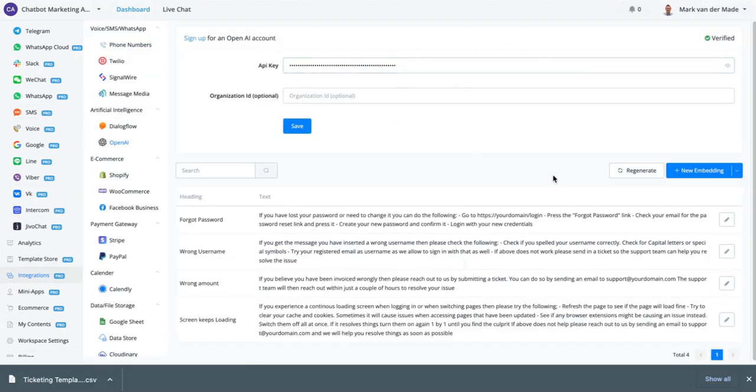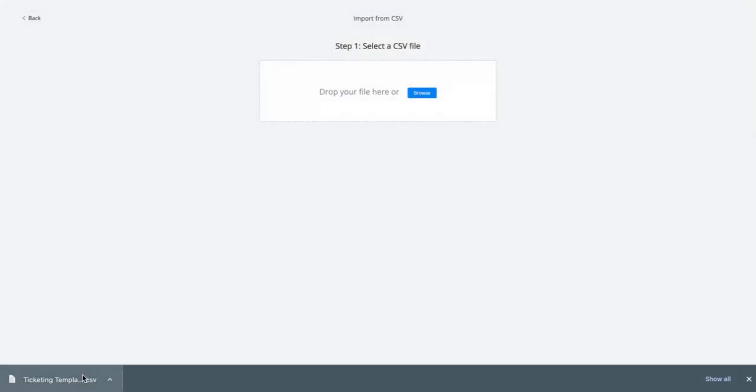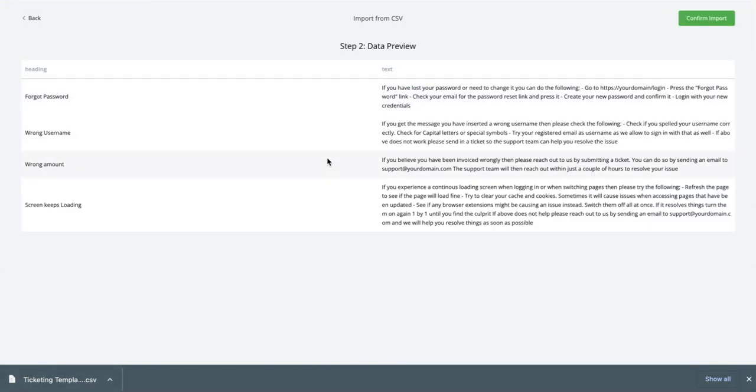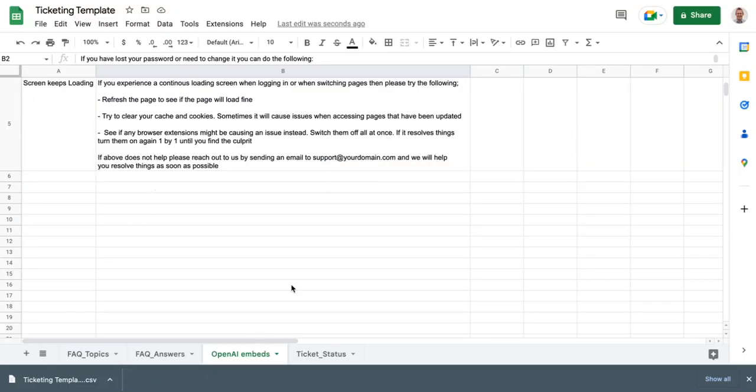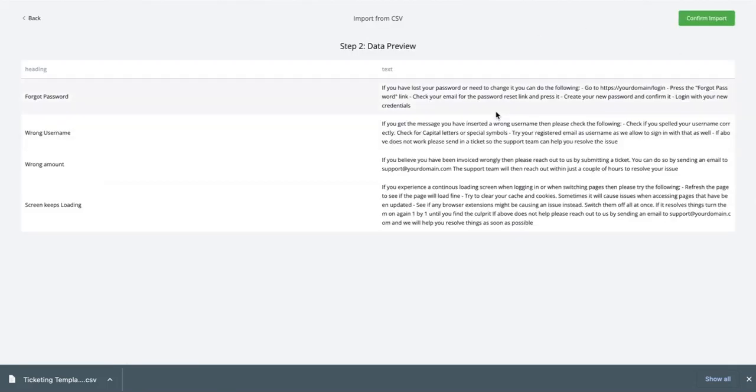Once integrated, you can go with new embedding, import from CSV file, and then you can just map it directly inside. You can then say confirm import, and then all those OpenAI embeddings that you have inside your Google Sheet will then be uploaded towards UChat.